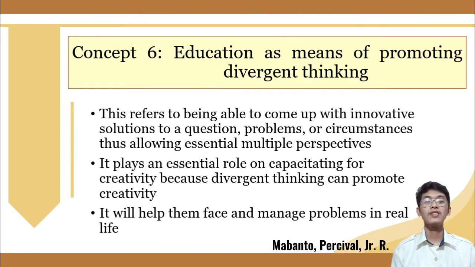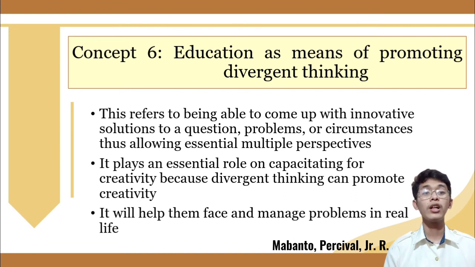The 6th and last concept is education as a means of promoting divergent thinking. The concept of divergent thinking is very significant because it refers to being able to come up with innovative solutions to questions, problems, or circumstances, thus allowing multiple perspectives. As pointed out in the video, this is different from creativity, but it plays an essential role in capacitating creativity because it generally promotes creativity. With that, in education, it is very important to promote such a thinking method, because if students are encouraged to be divergent thinkers, it will help them face and manage problems in real life as they will find efficient solutions to address issues. At the same time, it also helps education have a learning development that is not generic but rather an authentic one.